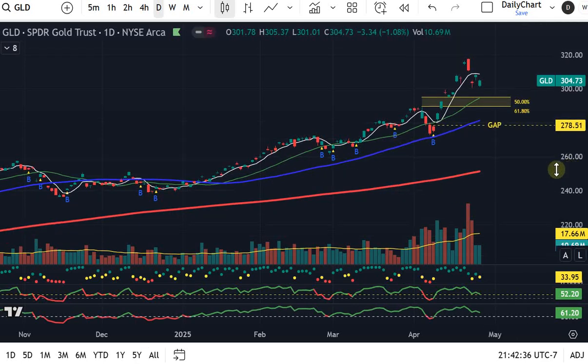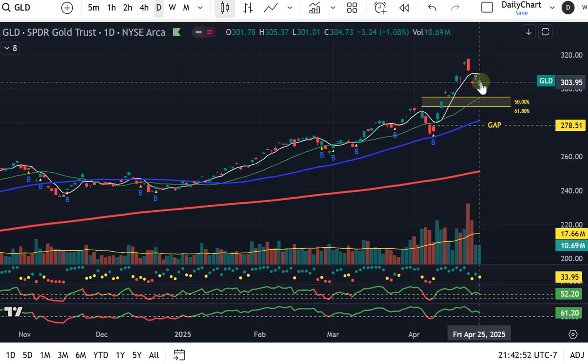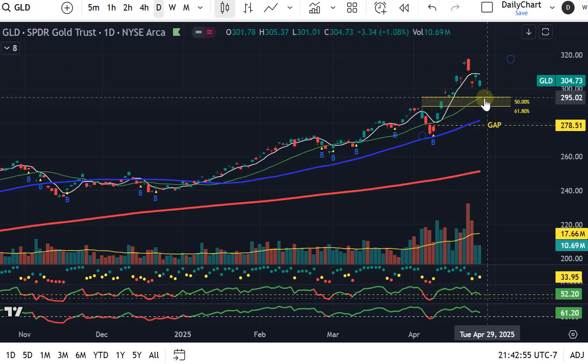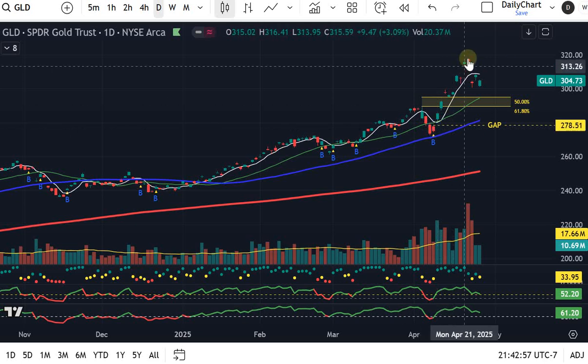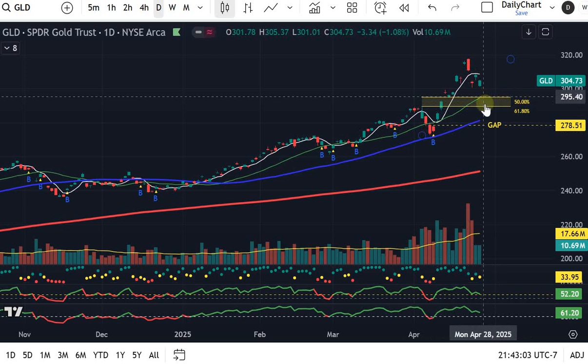Looking at gold here, I did get out of gold right here on this candle. I saw that it was closing below the doji here. So I decided, you know what, might as well get out. Party's close to being over, and you can see it's trading down. We'll consider picking up here using the Fibonacci from the bottom to the top. Here's the 50% mark, and here's the 61.8, right around in this area. If we could get down to this area, I would look for a possibility of getting in.